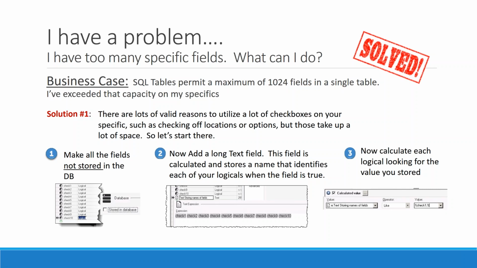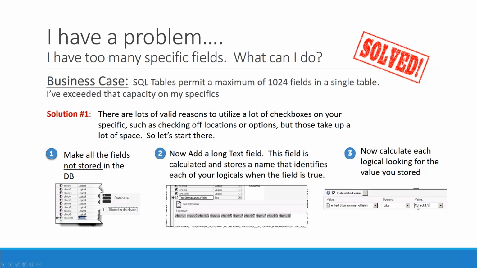Well, the reason why it's a like, and you're right, it is a great process that will be very usable across a lot of different things, is because you can't say whether it's equal. This text field is not going to be equal to check 1. It is going to be possibly check 1, semicolon, check. If all 10 of these are checked, it's going to be check 1, semicolon, check 2, semicolon, check 3, semicolon, check 4. So if I actually only said equals, it would not be equal to anything.